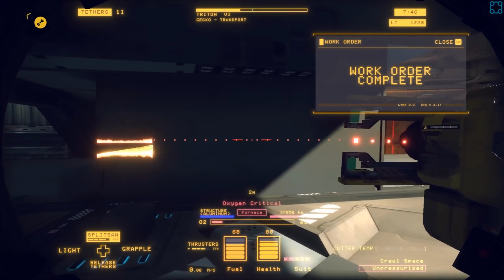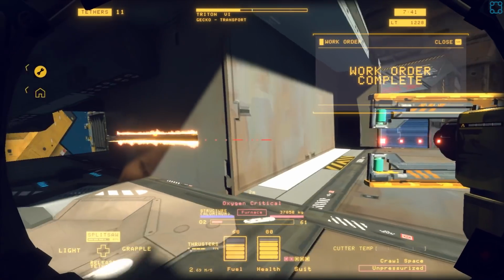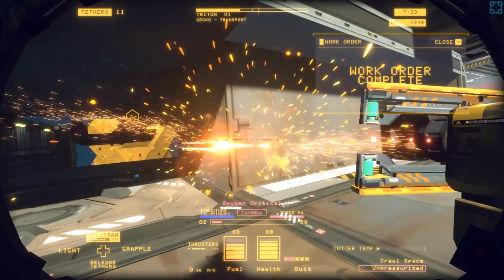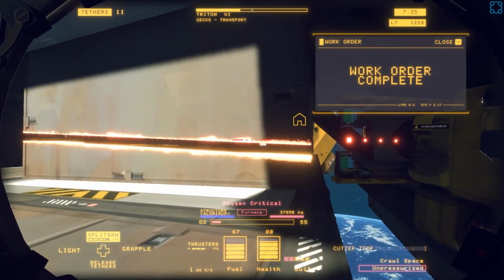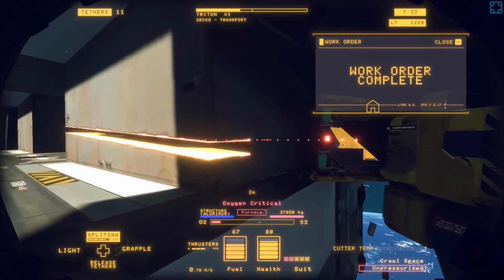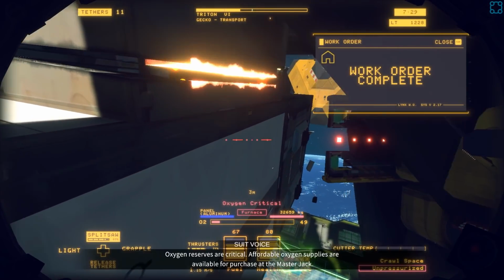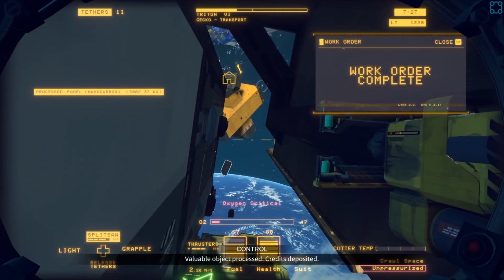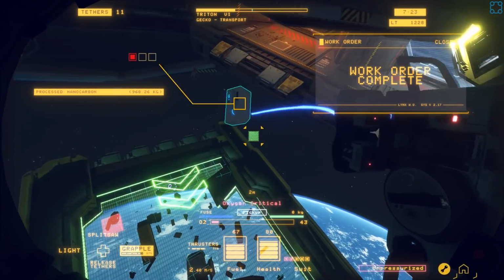Oh, that did cut through. Okay. Except I'm not there for some reason. Got it. Oxygen reserves are critical. Valuable object processable oxygen. Credits are deposited. Purchasing the master jack.